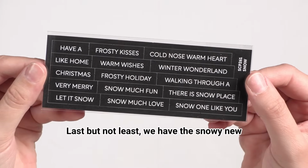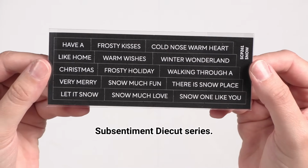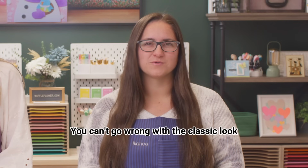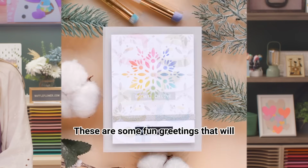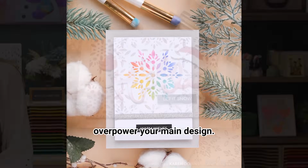Last but not least, we have the snowy new addition to our Sub-Sentiment die cut series. You can't go wrong with the classic look of white letters on black. These are some fun greetings that won't overpower your main design.